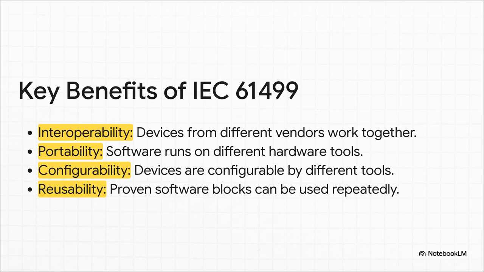First, you get interoperability. That means you can mix and match hardware from different companies, and it all just works together. You're not locked into one vendor anymore. Then there's portability. Your software isn't stuck on one piece of hardware. You can move it around. Configurability means your systems aren't rigid. You can easily update and reconfigure them as your needs change. And the big one, reusability. You can build up a whole library of these proven rock-solid function blocks. This saves an insane amount of development time and makes your final system way more reliable.